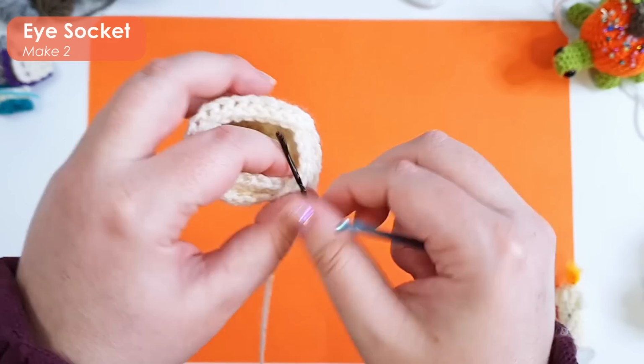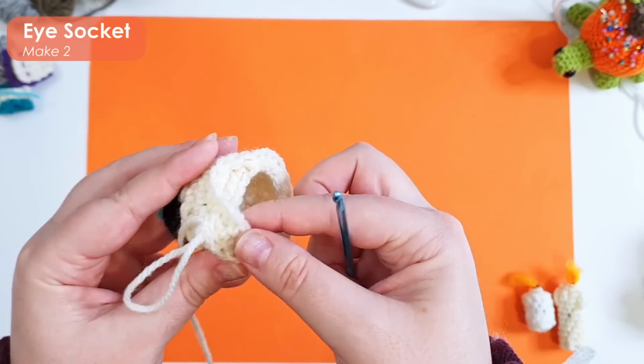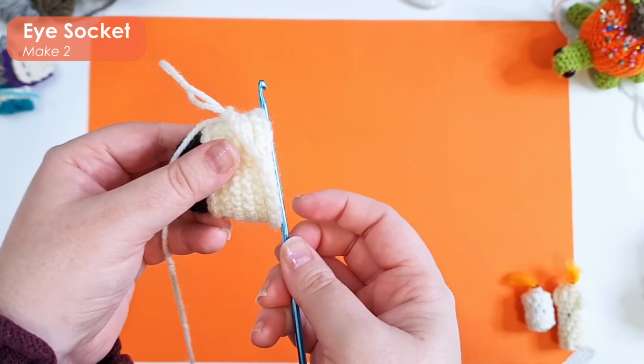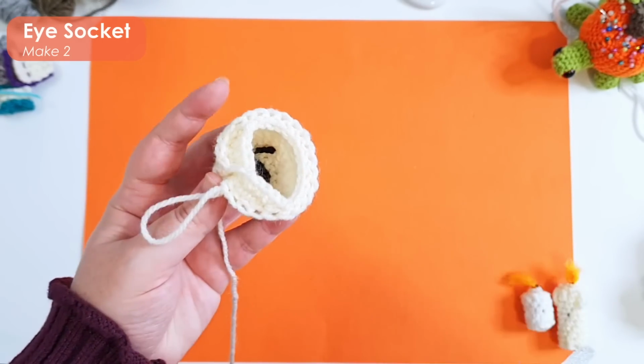Let me slide this stitch marker out. So that's what we look like. And you'll see it's given us kind of this little flap, and that's just going to be on the inside. So our opening has gone from straight across to having a little diagonal, but those front posts form the new round we're going to work into.